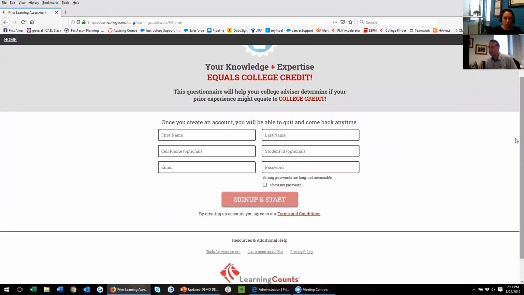What else could I do to configure this login page? Right now, we don't have the ability to integrate this with a single sign-on. So when a student comes here, they're going to be creating their own account. We can require them to include a student ID should you ever want to lock this down and say this tool is only for admitted students who would have a student ID.